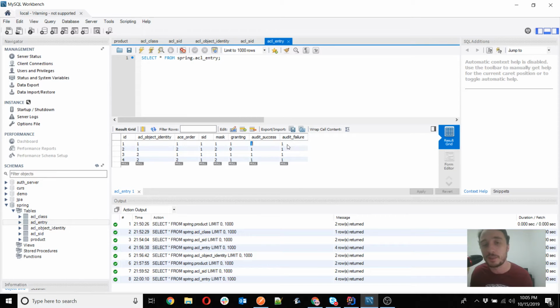So that's why you have them in the database, such that you will always keep them on 0, and then you will activate them only when you have a problem and you want to see why some user has some restriction. You can change the value to be able to audit only for a specific instance, such that you don't flood the logs with absolutely everything and all the rules that are interpreted.